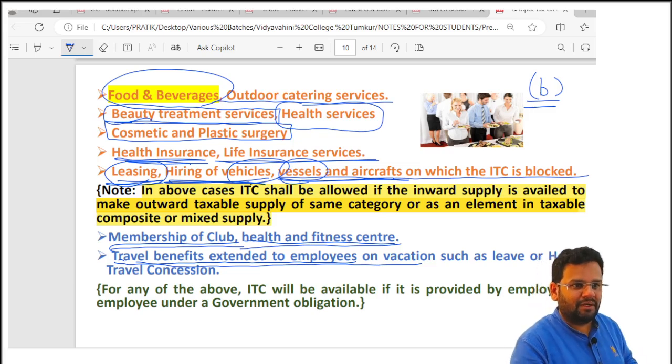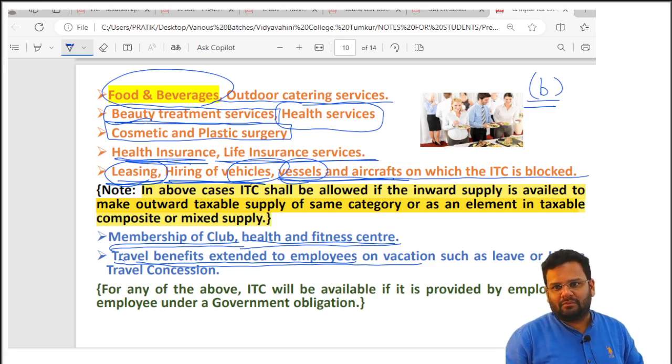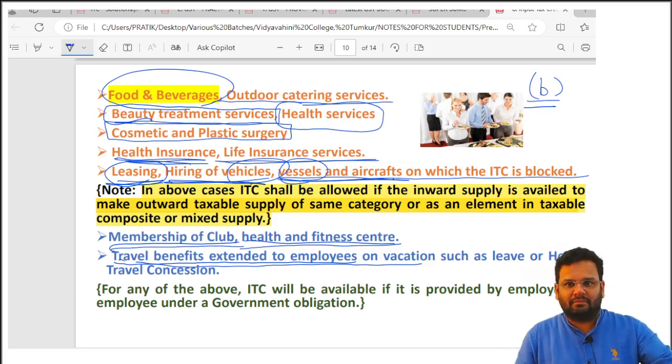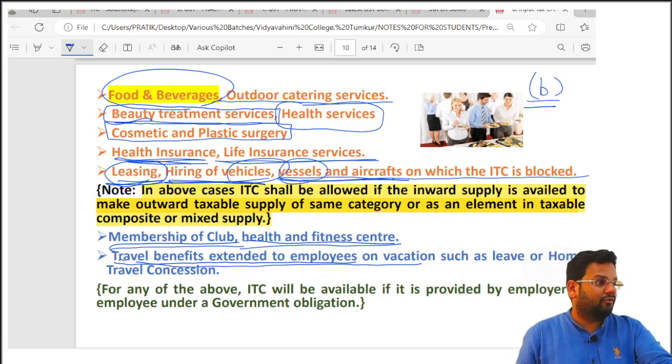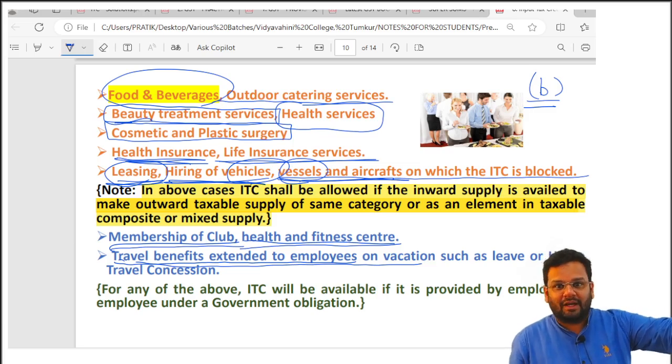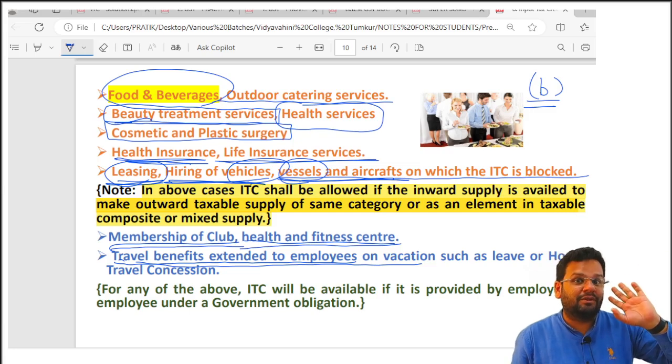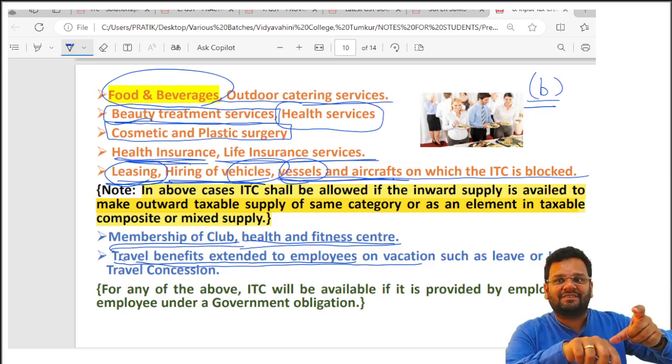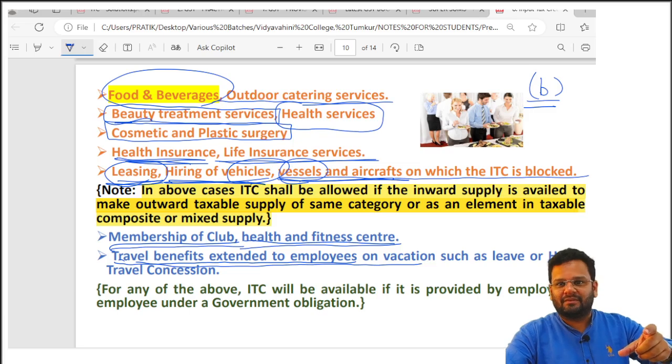We are not discussing supply. We are discussing ITC. Now see what transaction we are speaking of. My company has employed her. She's a very efficient employee. Now she goes for a trip and I have given her LTA, leave travel allowance, or LTC. All of us will learn this in income tax. She goes from X location to Y location within India and she submits me the bill. Listen carefully. Which bill? Airline company bill. So the airline company bill will have GST. Of that GST, I cannot take ITC. That is the discussion going on.